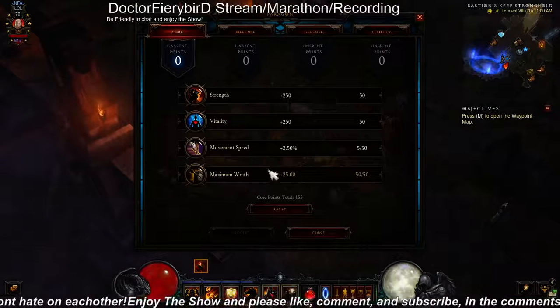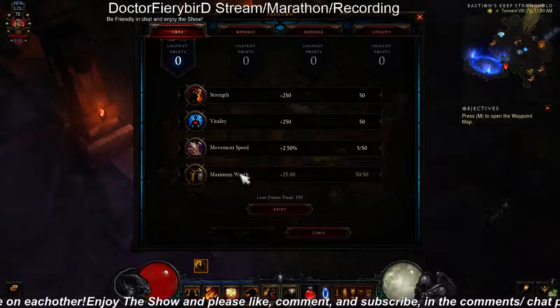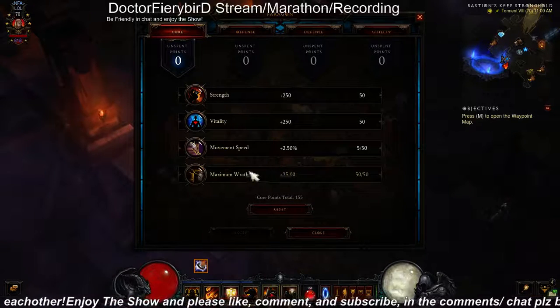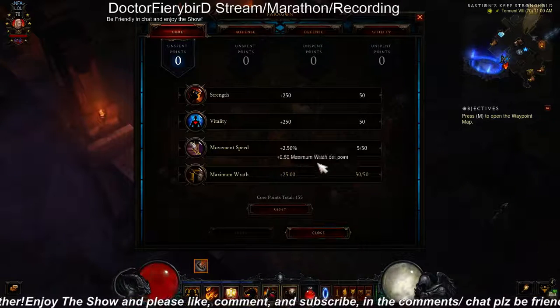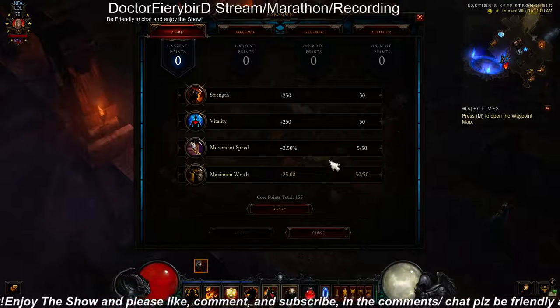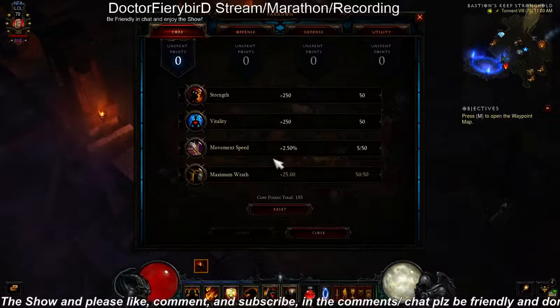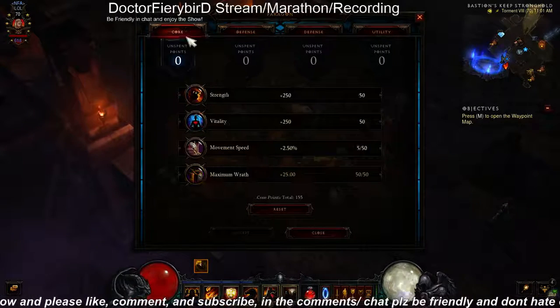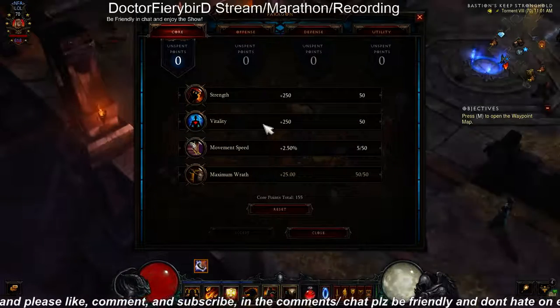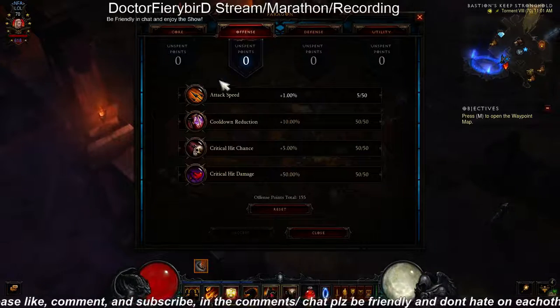What you want to do is, normally you wouldn't go Maximum Wrath, which I shouldn't be, that's just leftover. Doesn't really matter what you put in this. I had Maximum Wrath because I was built for it, and I'm just too lazy to change it. Movement speed is just to clear faster. And if I say I'm too lazy to change something and I'm doing T8 easily, it needs fixed, Blizz. Needs fixed.